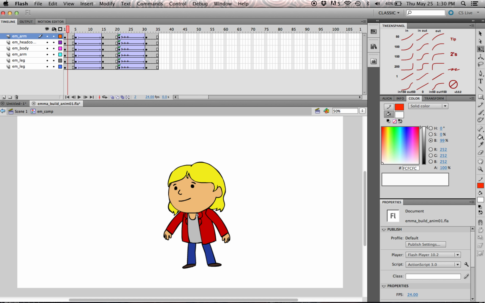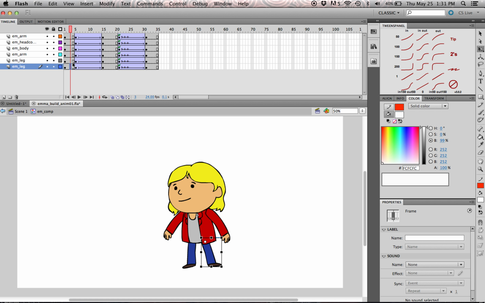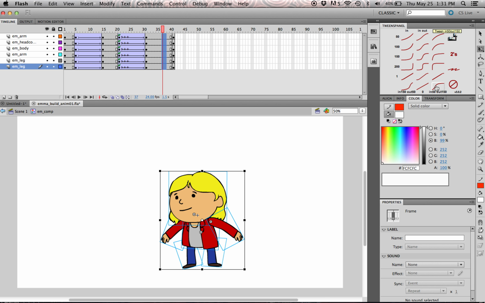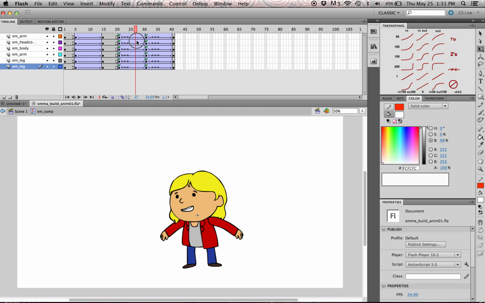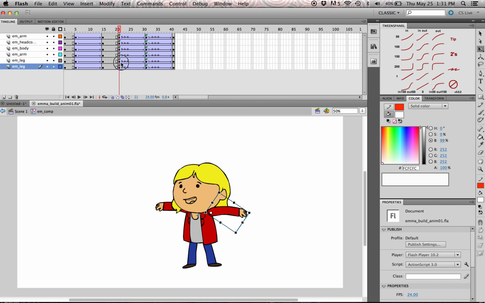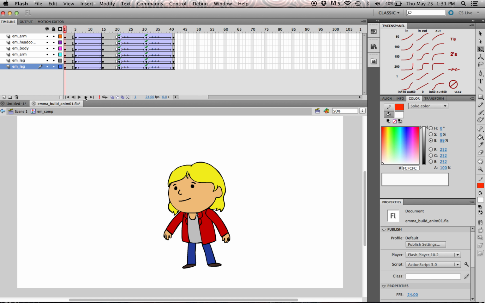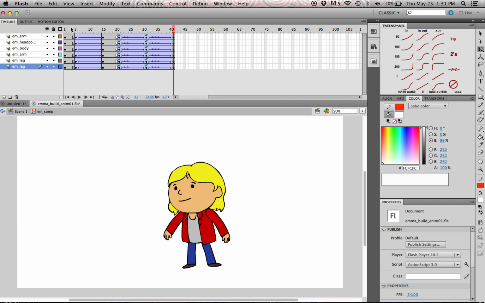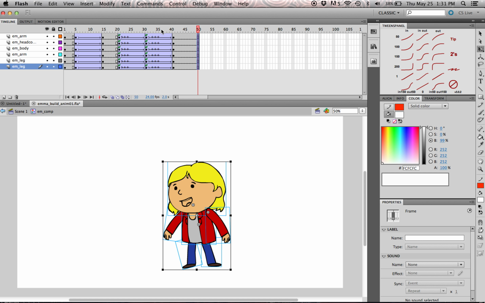And one other thing that we can do, and then I want her to just sort of go back to her other default position here. Again, very silly little animation. And yeah, that stuff doesn't end there.